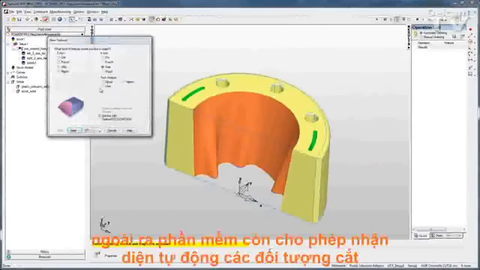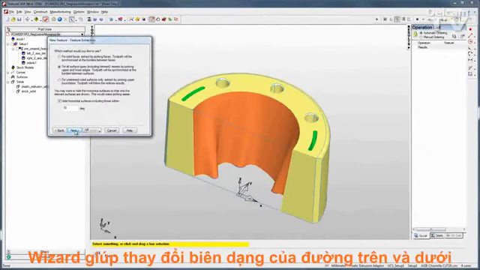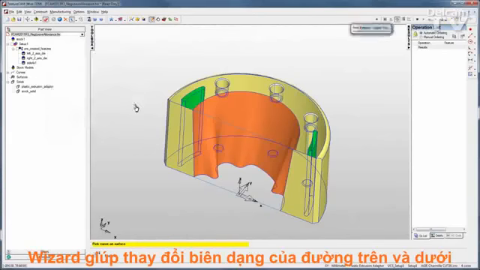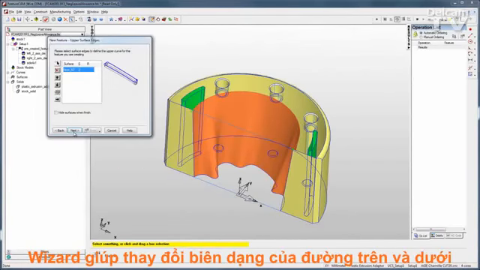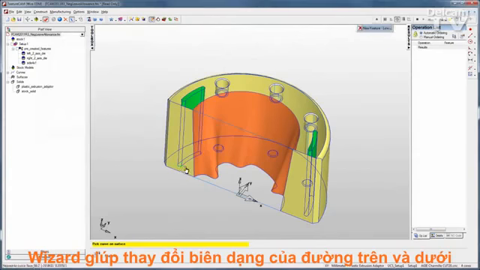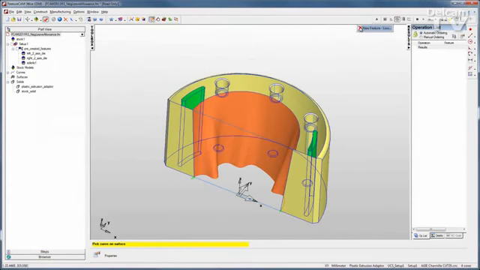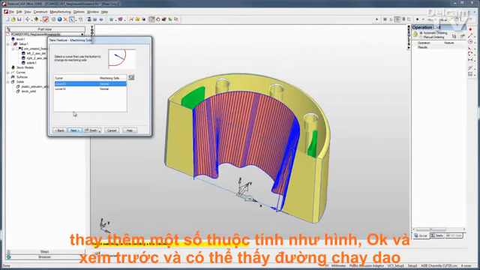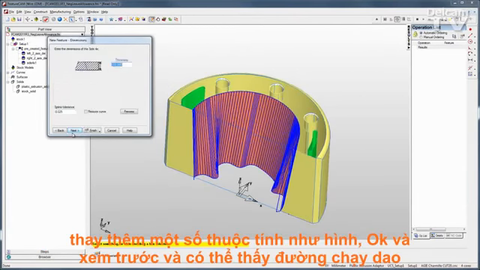FeatureWire also allows me to use feature recognition to extract both 2-axis and 4-axis wire features. Go through the wizard. The wizard will help me chain curves for both the top and bottom profile in the case of a 4-axis wire feature. And then I just go through the wizard, filling in all the extra information.